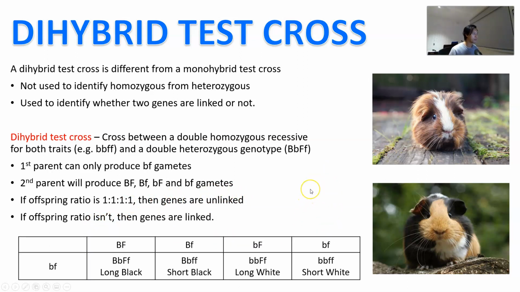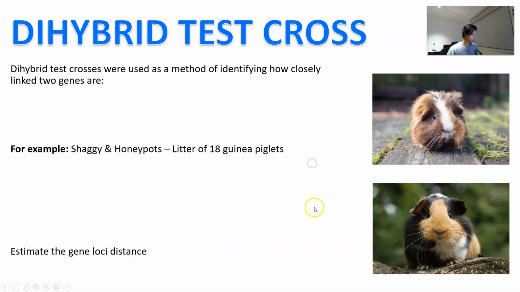Okay, so here's an example, right? Let's say you've done your test cross, and there is your double homozygous with your double heterozygous with your different gamete combinations, and it comes out like this: long black, long white, and short white for the combinations. If it was unlinked, you should be expecting this in equal proportions, right? That tells you that they were on different chromosomes and were sorted independently of one another, just like a normal shuffle.